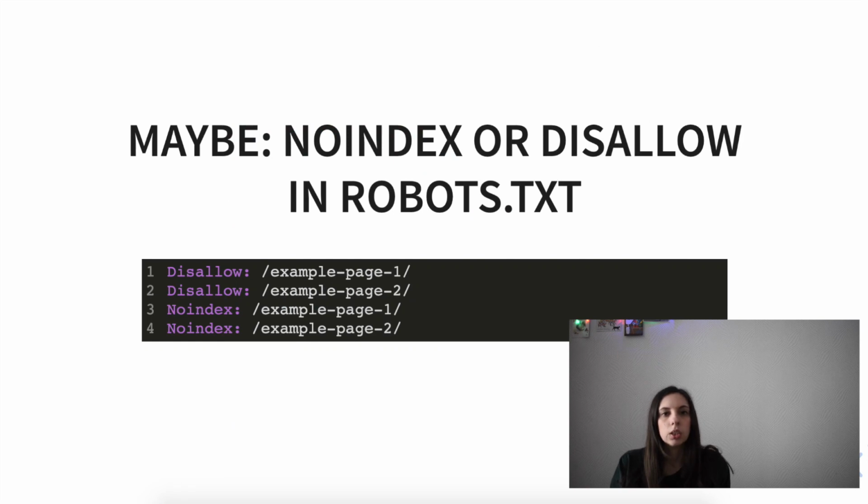The next way is not good, but it's possible. It is using noindex or disallow in robots.txt. With the disallow directive, you are telling search engines not to crawl the page, but that doesn't keep them from indexing the page. It's not always secure for your website, but it was the most popular, and my recommendation is using HTTP authentication. It is simple and secure.